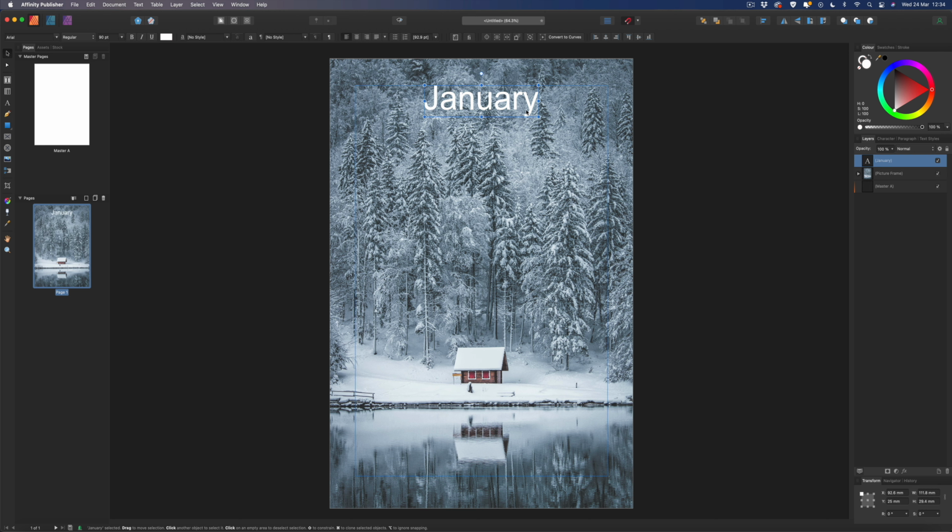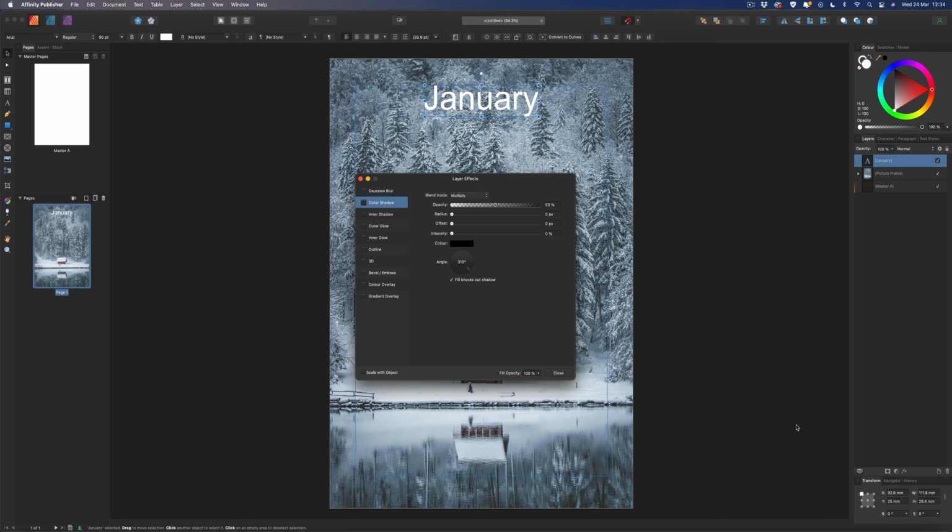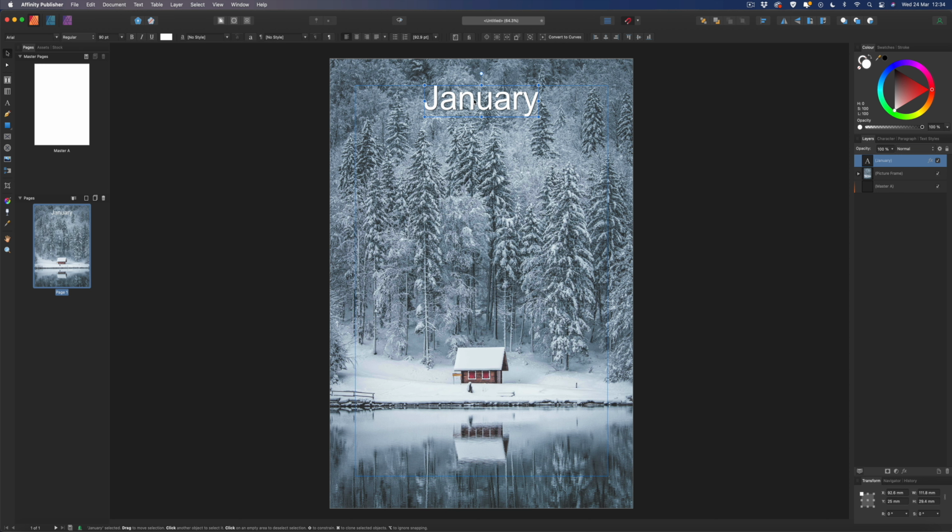And I'm also going to put a drop shadow on this. So to do that, we're going to come down to the effects and we're going to choose outer shadow and just pay attention to the radius and your offset. For this, we're just going to put 10 on both of these. Hit that enter key and that is fine. Just close that.